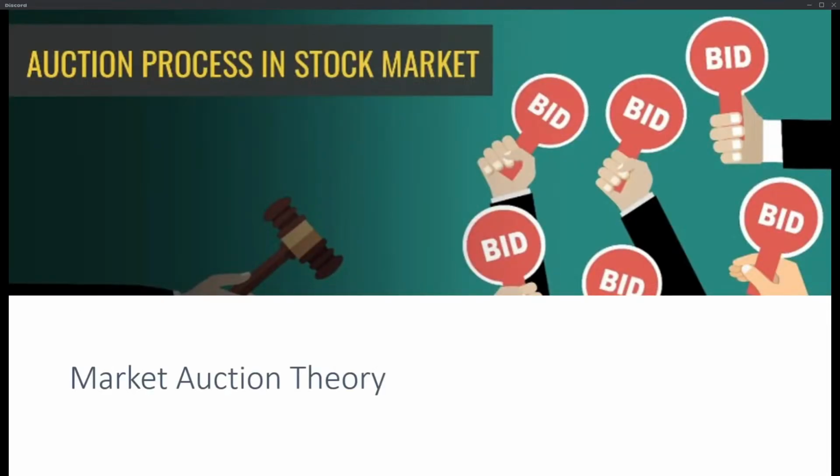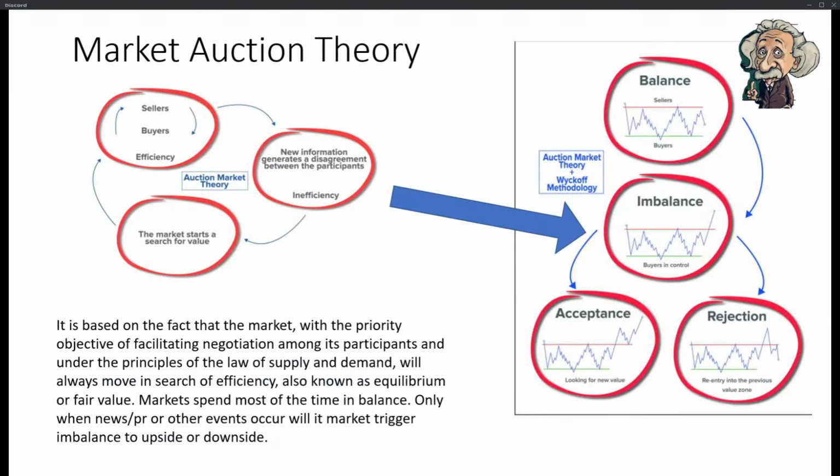So, the auction process in the stock market. I've covered this many times, and most of you should be able to explain this to your kid, and your kid should walk away understanding something as long as they're a little bit older. The market spends time in balance and goes to imbalance. When it's in balance, it means the participants are happy trading there. They found the fair value, the fair price to be in. And it takes other time frame participants, whether bears or bulls, to drive the market out of balance.